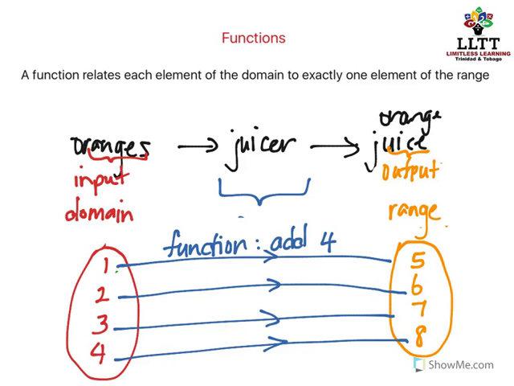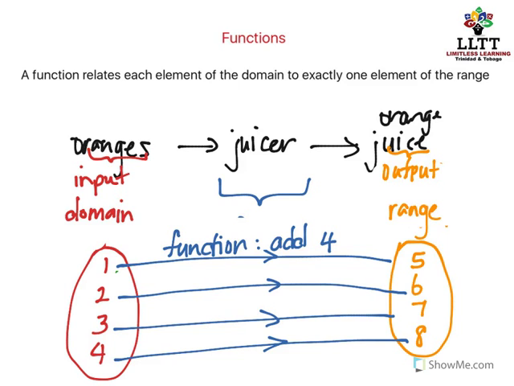And you always perform your function on your domain. So your function goes with the domain and then gives you an output. So your domain element, one of the elements is 1, you perform the function on that 1. So you add 4 to that 1 to give you an output. You add 4 to the number 2 to get something in your output. You add 4 to the number 3 to get something in your output or your range. Okay, so I've introduced elements. Elements are the things that are in your domain and your range.